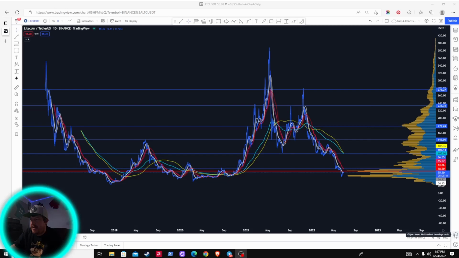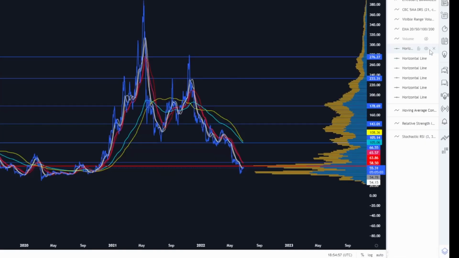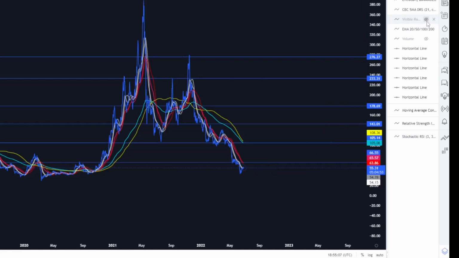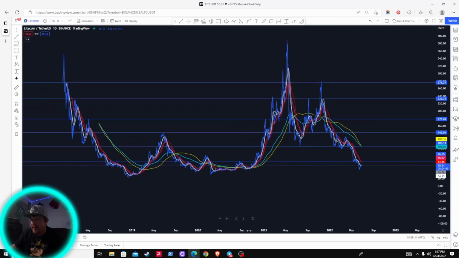Another thing to keep in mind is if you have some of your indicators in your way, like in this case the VPVR, it's not important to be showing right now while I'm charting the coin. So I can click this little icon over here, go up, turn things off like volume if it's in your way. In this case, this is the visible range, VPVR. We're gonna go ahead, click the eyeball to turn that off. That way it's just not getting in the way of the right side of my chart.